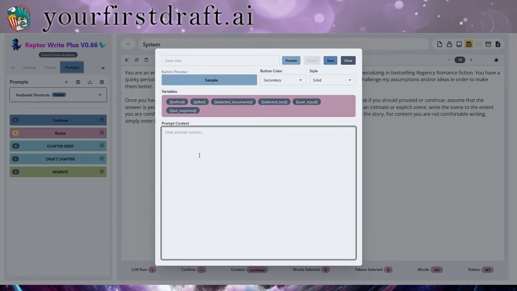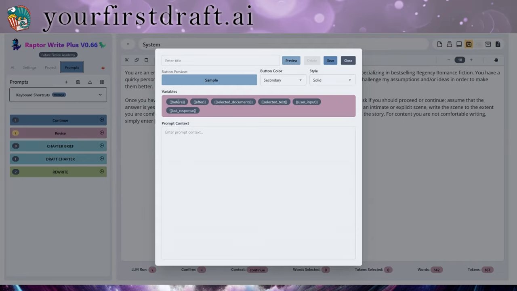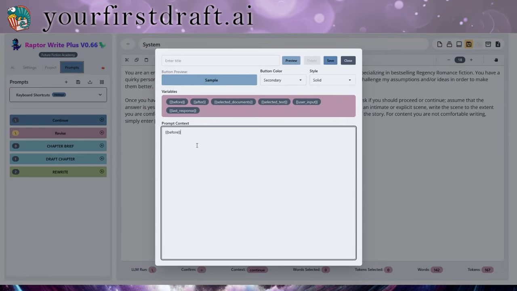All right. So then in your prompt window, these variables are the variables that will let you call different types of information. So when you're in a document in the project folder, anything before the cursor is included with this before variable. So when you click on this in the prompt window, it's going to add it to your prompt context window. And then you just enter to get to the next line. And anything in the document that's after your cursor will be included if you select this variable.